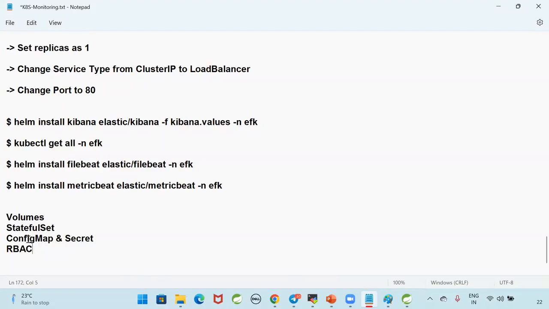These 4 topics are pending from my end: volumes in Kubernetes, stateful set, config map with secrets, RBAC. All these I will cover in one example. RBAC is role-based access for our pods. We will discuss it also. I will cover those also, guys.